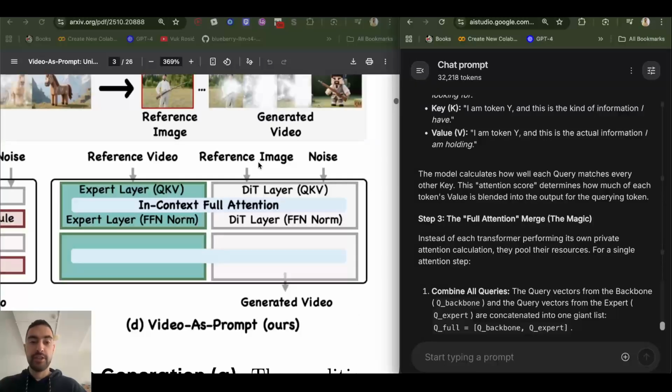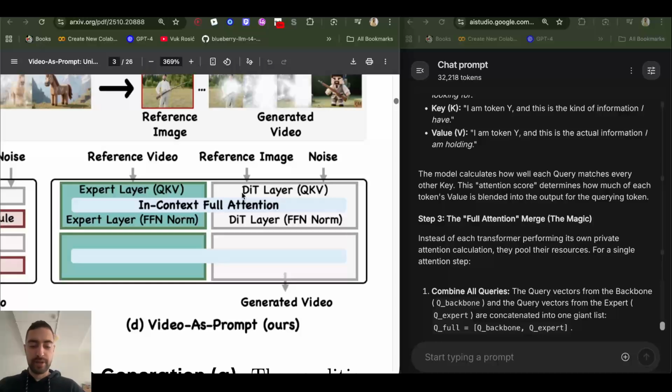Very good innovation. So they have this diffusion transformer that generates the video, and then they make a copy of that. And this other copy is for processing the reference video, the prompt video, the person dancing. So this copy will process your reference video and it will create instructions and guidance for this generator. And they will merge their attention mechanism. So they will train this transformer to understand your reference video, and then it will instruct this generator on how to generate it.